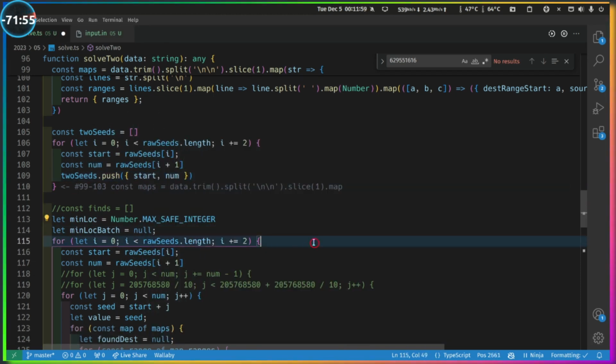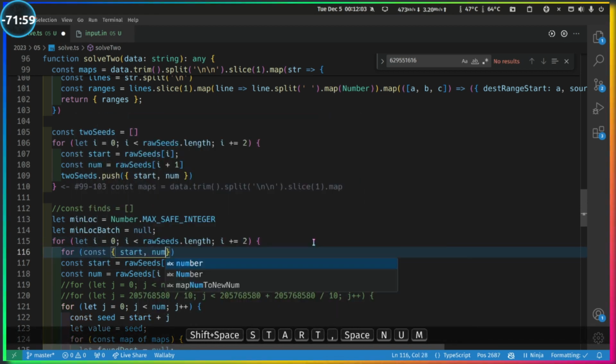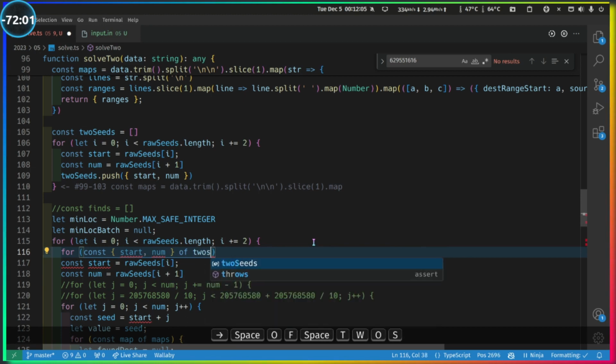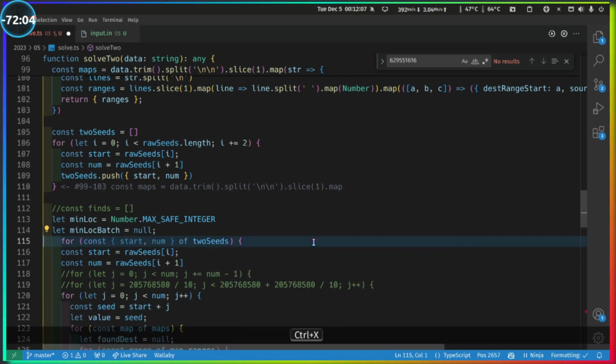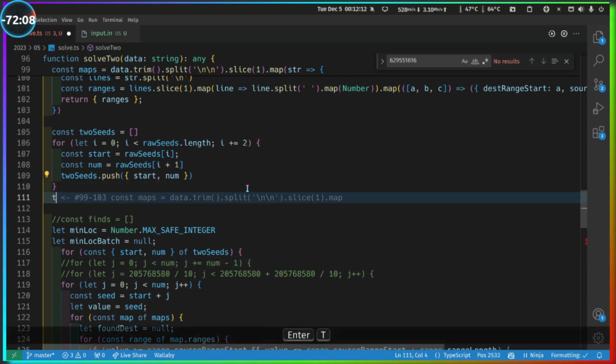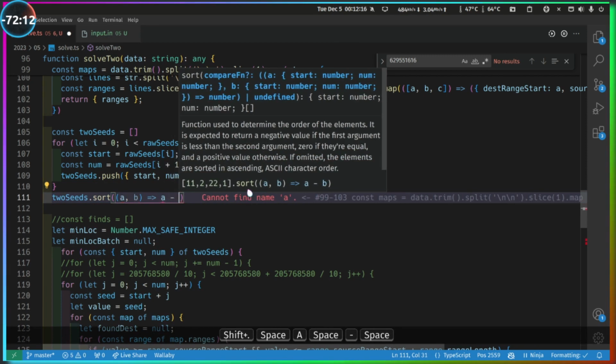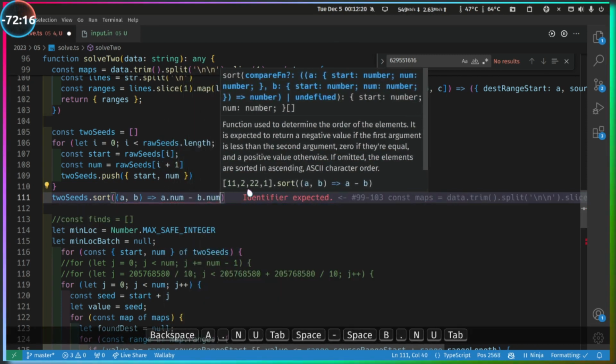Then we'll just do the loop down here for const start num of to seeds. It just makes it a little easier because what I'm gonna do here is seeds dot sort a, b, a dot num minus b dot num.